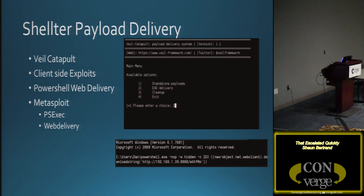You can use client-side exploits, but those are dead in my opinion. I shouldn't say they're dead, especially with Tavis's little drop earlier this week, but they're no longer as prevalent as they used to be. So we're talking either client-side operating system vulnerabilities, or application vulnerabilities at this stage, Java, Adobe, all those things. Those can be one way you can deliver this. But PowerShell's web delivery mechanism is pretty slick. We can invoke a PowerShell script that says, go out and get this executable, kick it off. Just like that, okay? And then Metasploit's got some similar web delivery capabilities. You could use PSExec to do this as well with kind of like an auto-run function.